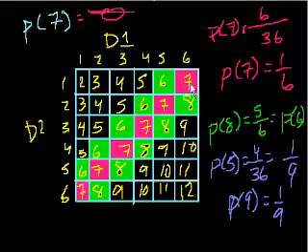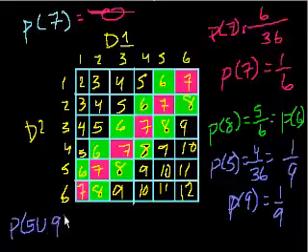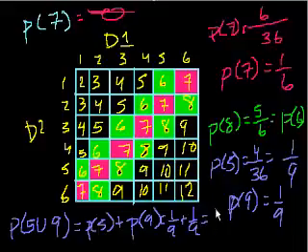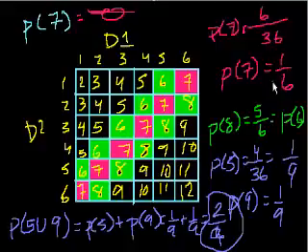For example, the probability of getting a 7 is higher than the probability of getting a 9 or a 5, right? Because what's the probability of a 5 or a 9? Well, that's the probability of getting a 5 plus the probability of getting a 9, which is equal to 1/9 plus 1/9, which is equal to 2/9. Oh, actually, I was wrong. You see, that's why it's good to do the calculation. 1/6 is less than 2/9. So no, this is a higher one. So I was wrong about that.